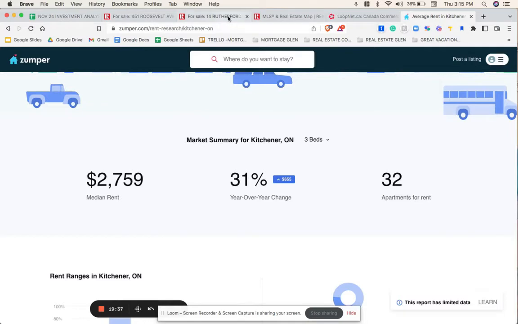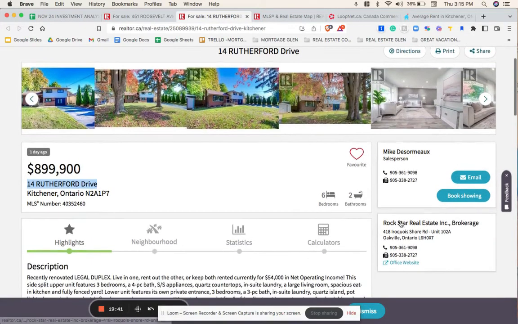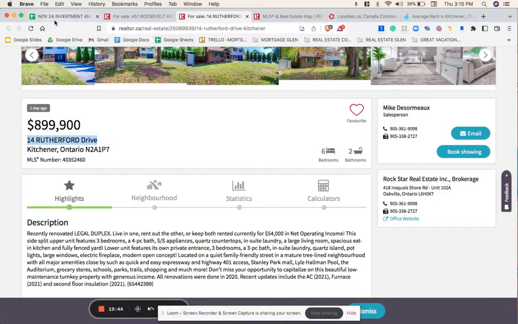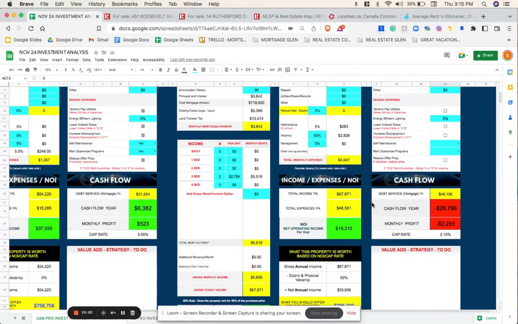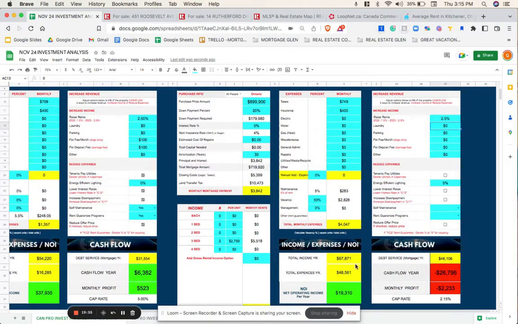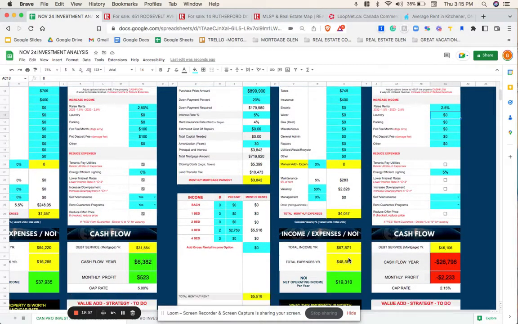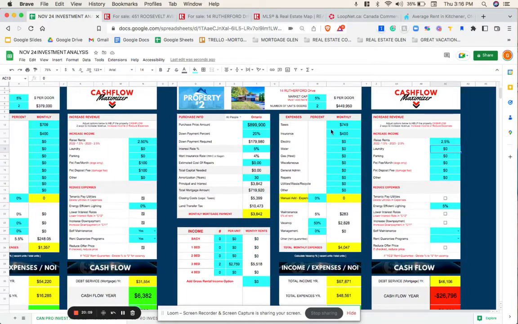We don't know that. If that's the case, you're going to need to call the broker, in this case Mike, and ask them, because they're saying 54,000 net operating income. Let's see if that's accurate. We have a 19,000 net operating income. So how are they getting 54,000? They're not counting any expenses, right? Obviously, because total income is 67,000. So their expenses are really low, it's only 67 minus 54. That's the difference in expenses, which is highly unlikely.